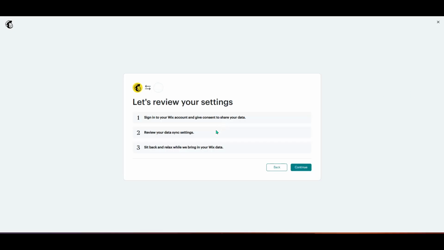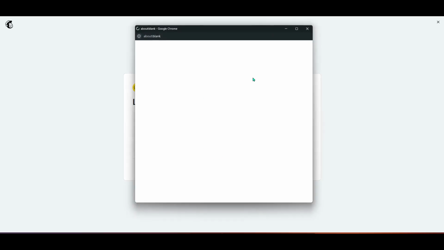Next, click Connect Here. That single click launches a guided workflow managed by the platforms, so you don't have to guess what comes next. The connection process is designed to be straightforward. The screens explain what's happening, which accounts are being linked, and how your data will be used.